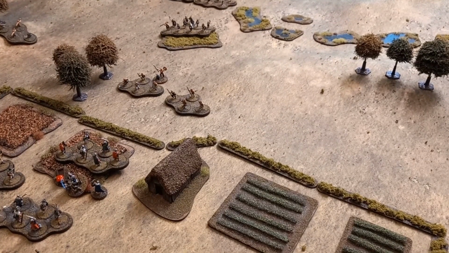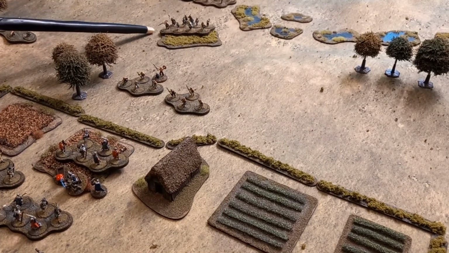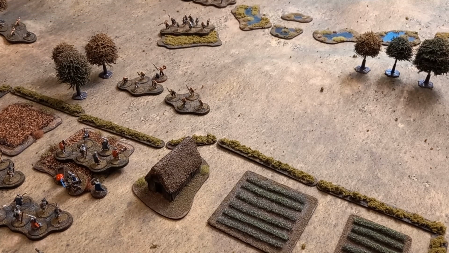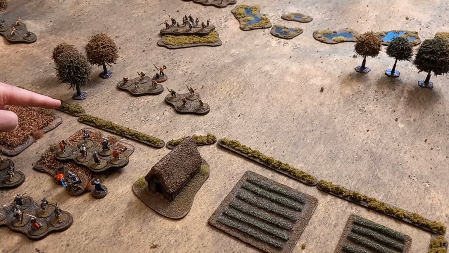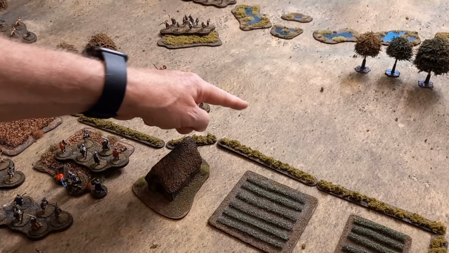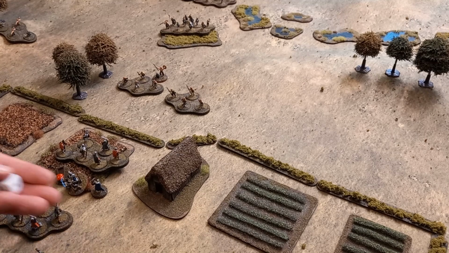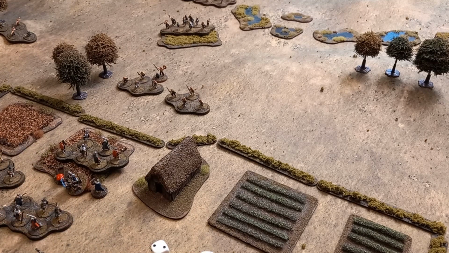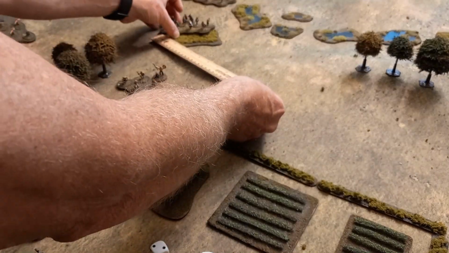Scotti Leader 1. Alright, this is the group with 8 raiders under Bluey McFlurry. Now, he's seen the Hearthguard here. He's seen that the skirmishers are engaging them. Therefore, I think what he's going to do is push round to the flank and see if he can get into the village that way. So he's going 9 less 1 for that rough ground is 8.